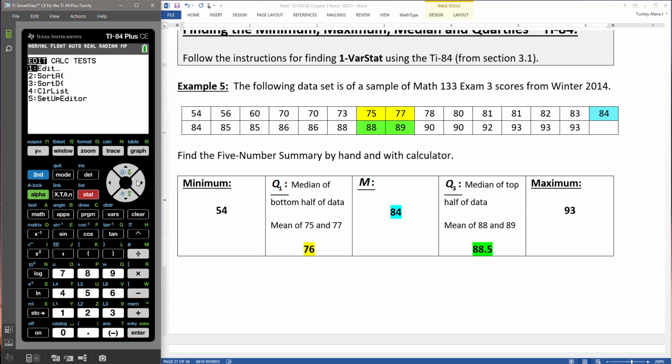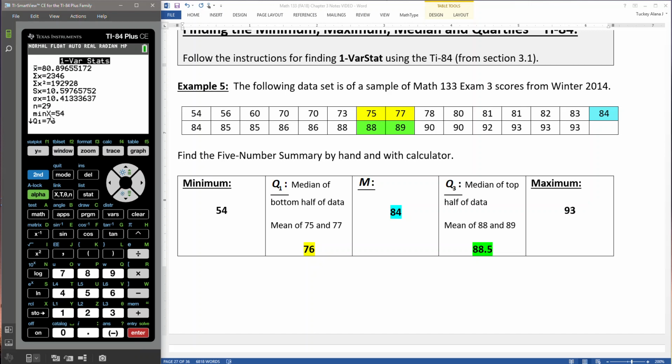So now if I go to Stat and Calculate and run one variable stats, which is what we've been doing through this whole, well, almost the whole chapter except for section 3.3. So 3.3 needed the frequency list. However, we're out of 3.3. We're not doing a table of data or weighted data. So we're going to clear out the frequency list and we're going to go down to Calculate and press enter. All right, so there's the X bar.